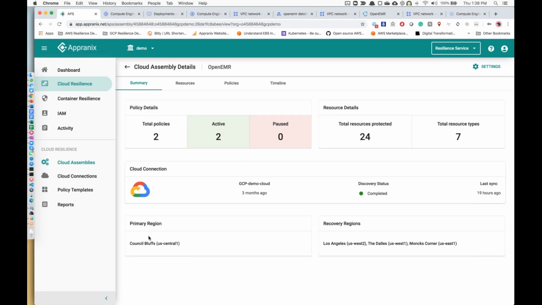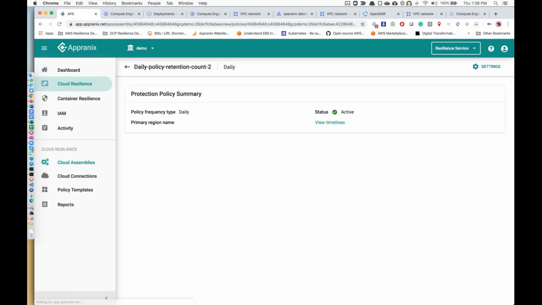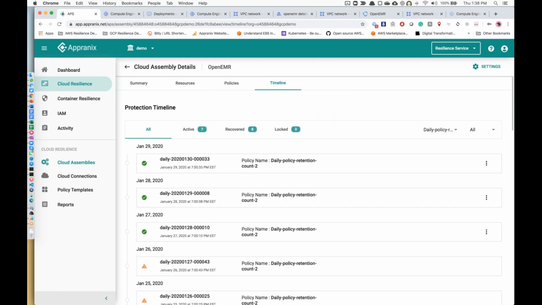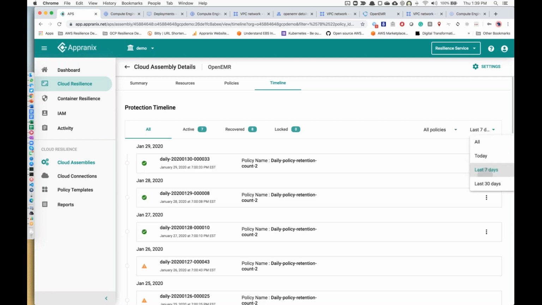So given that, the environment is protected using the policies that you can obviously input based on your organization's requirements. In this particular case, there are two policies here. There is a weekly policy and a daily policy with two retentions with respect to your snapshot retentions of your application environment that make up what I call that application environment time machine, right? Over a period of time, you can go and filter by policy, all the policies here, weekly policy and so on. And also you can filter based on today or last 7 days and so on.